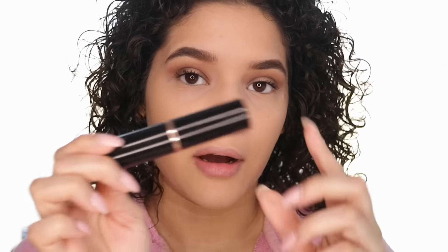I just finished setting my under eye with the Maybelline New York Fit Me Set Plus Smooth powder in the shade Porcelain 110. To contour my nose — I don't think I'm going to contour the sides of my face, just my nose — I'm using the Anastasia Beverly Hills foundation stick as a contour in the shade Fawn.